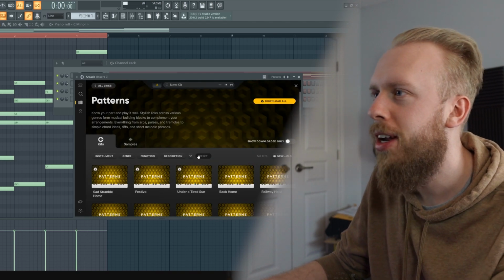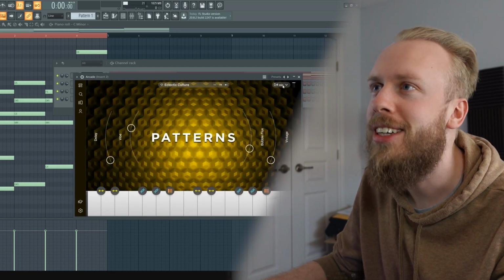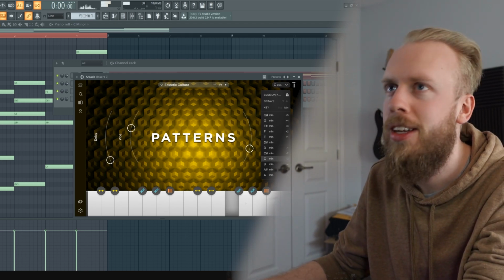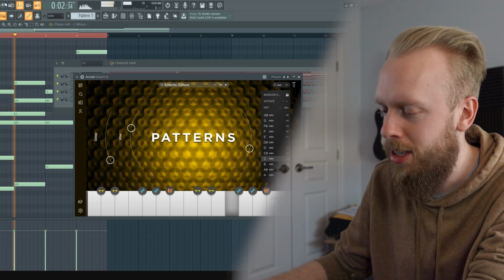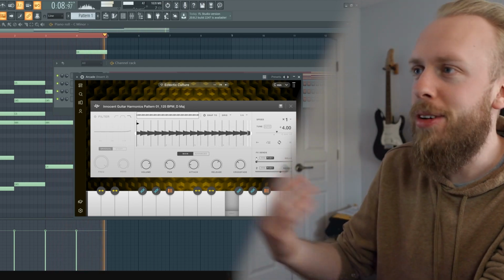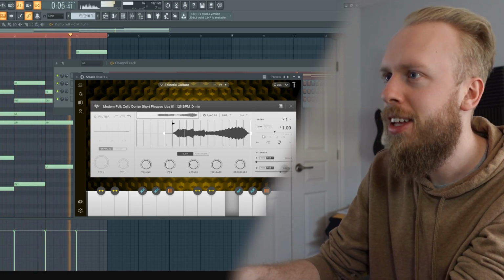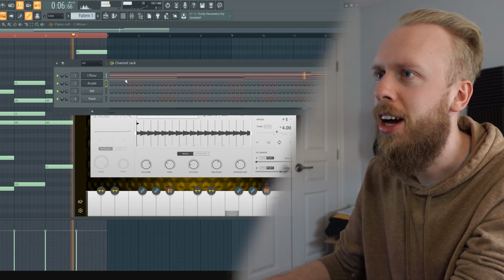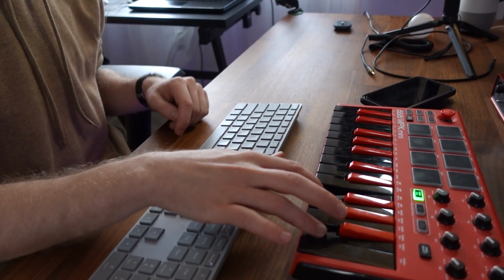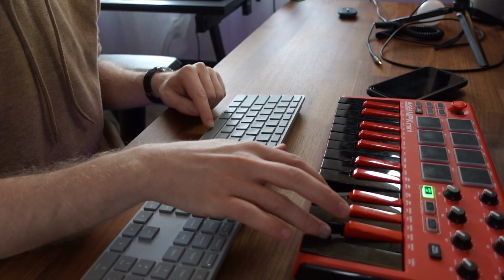They have a whole bunch of sounds. I really like going in the patterns one, so I'm just gonna pick a random one. Sometimes you just gotta pick a random one and see what it's like. Just gonna set the key. I think we're in C minor here. You can see I'm literally hitting one note on the keyboard and it's already giving me something. I like those two. Let's do that.